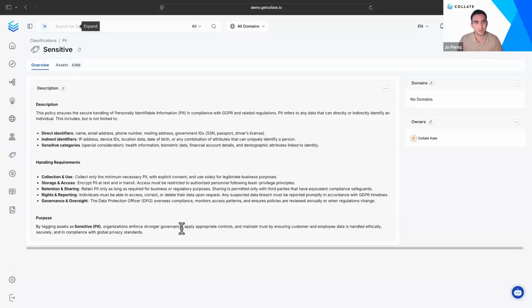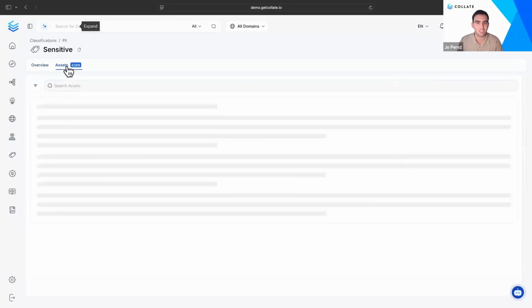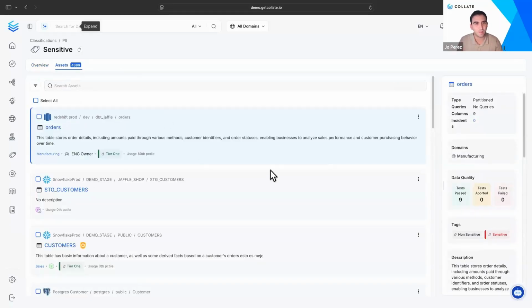The problem isn't just identifying PII, but it's also allowing users to know what classifies as PII, and more importantly, how should it be handled? How should it be stored? How should it be reported on? What does the oversight process look like? So really giving us a good understanding of what that looks like. And again, I can just click into assets here and see everything that meets that PII sensitivity.